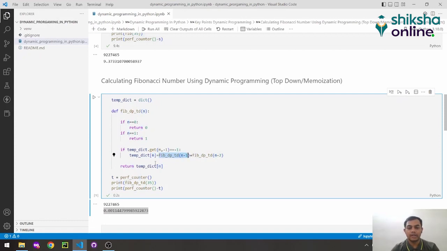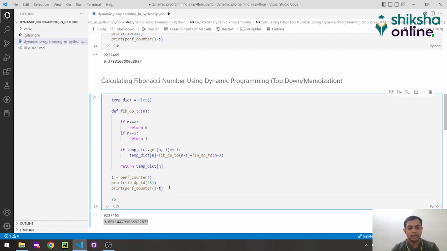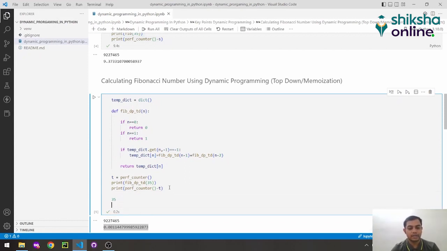Then once again, those smaller problems are broken down into similar smaller problems. So for example, in order to calculate Fibonacci of 35, I'm breaking this as Fibonacci of 34 and 33. Then again 34 is broken down as 33 plus 32 and so on. Similarly 33 is broken down to smaller problems.